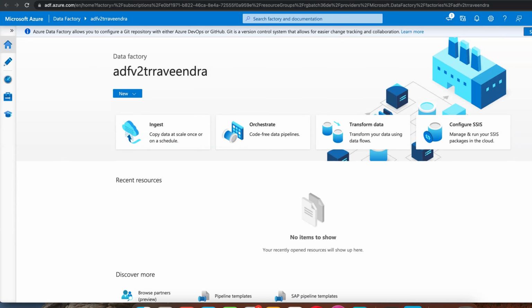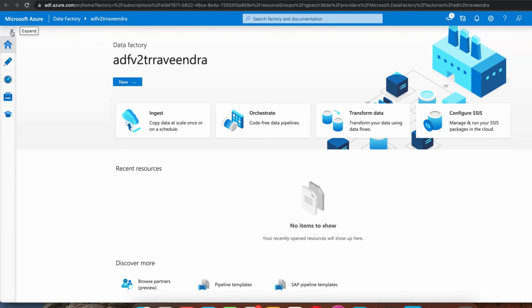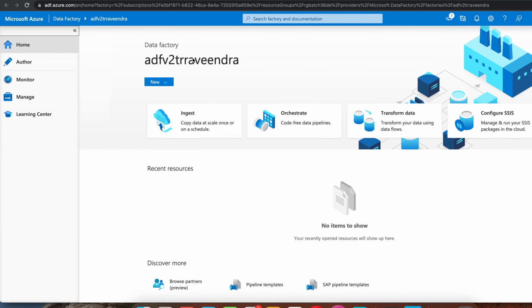So this is Azure Data Factory. If you expand here, you can find this. I'll introduce the search window here, where you can search existing pipelines and existing objects. Here in settings you can find product updates also. Then for shifting to another data factory, you can find it here. And the user ID you logged in with, you can find here.